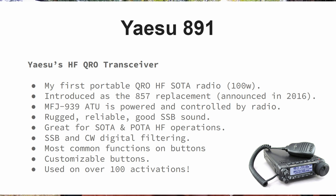I'd prefer to have a few more buttons on the outside, but I've programmed the three you can do on the front, the A, B, and C, to give me tuning and a couple of other settings, like turning on digital noise reduction and the narrow filter. Especially when doing CW, that can be handy.